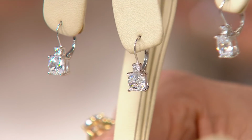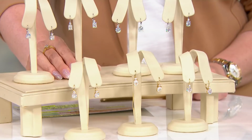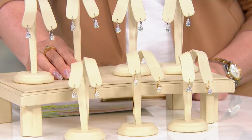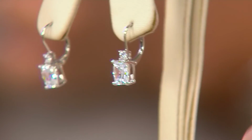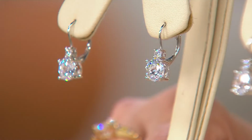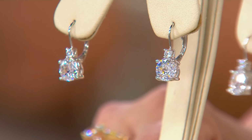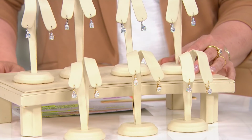I'm going to start right down here at the very end. This is our cushion cut. That's your sterling silver. Then right next to it, you've got your emerald cut. And gosh, those are gorgeous. Come on. That's your sterling silver. Here are your rounds in sterling silver. And then lastly, here is the oval in sterling silver.